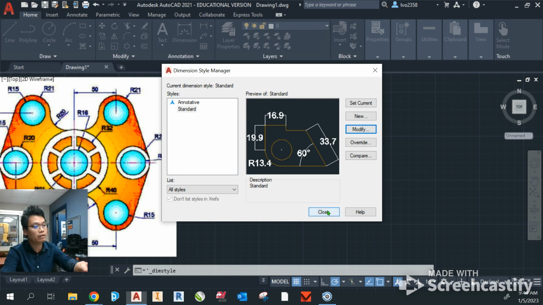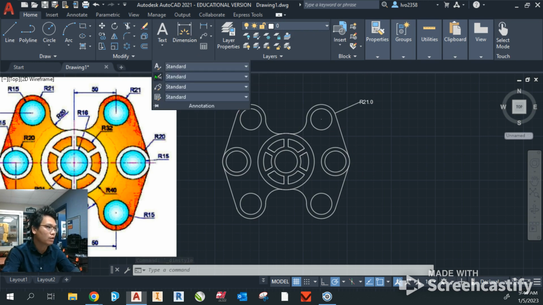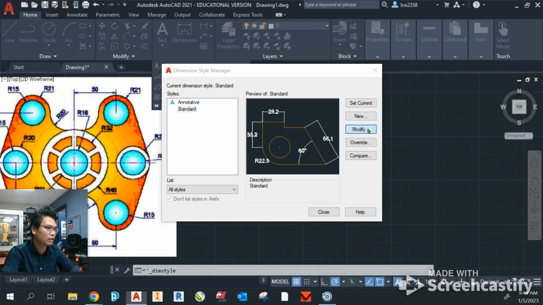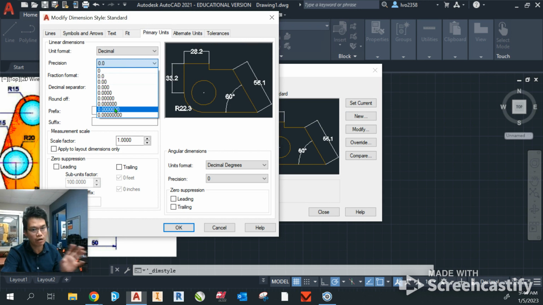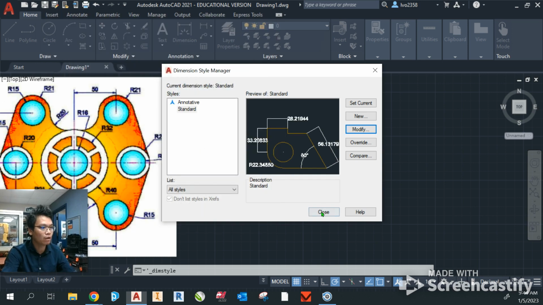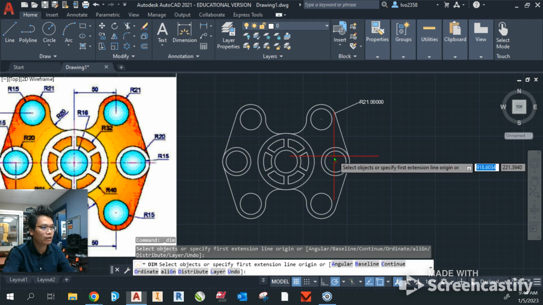And now if you want to keep the decimal place, you see that I got a 0.0. Again, for those who need to change them in the future, click on this and modify it. And you can change the primary unit. You can change it to however many zeros you want. But in our problem, our problem doesn't have any zero, but I'm going to do this so that you can see that things change, right? So when you're done with that, click close, and then let's go ahead and take out the other dimension.